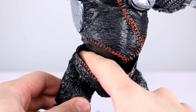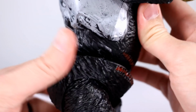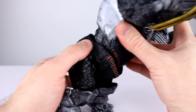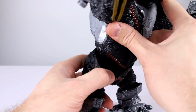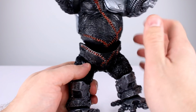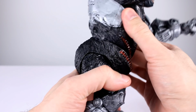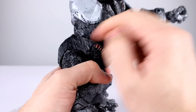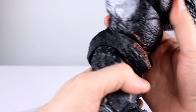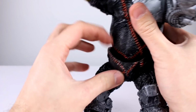How is this a thing that's acceptable? First of all, his diaper is way too big. Way too big. It's not even close to the right size. Like, I could probably stash a whole extra figure in there. And so that's not good. And then the joint, the way it's placed, and the looseness is just weird. It's like they made it different from a human because he's a monkey, but in the worst way possible. Just put it in the middle, make it work like a normal torso joint. But no, he can't lean forward at all. Big surprise. He can lean back a little bit, but it's floppy, and it does rotate. But holy crap, that diaper.